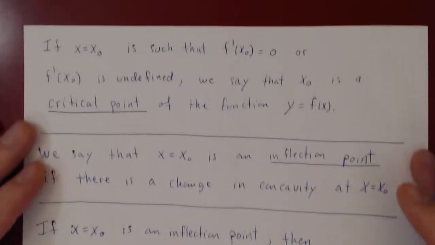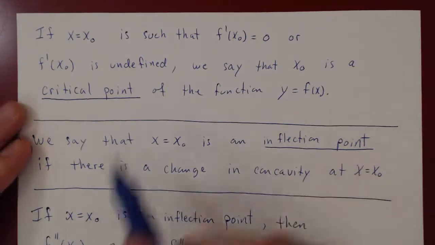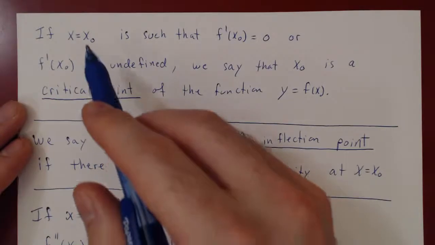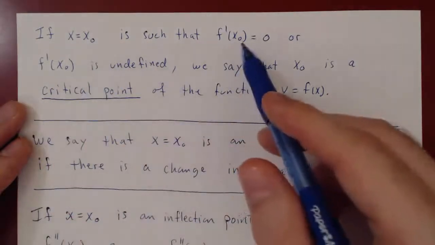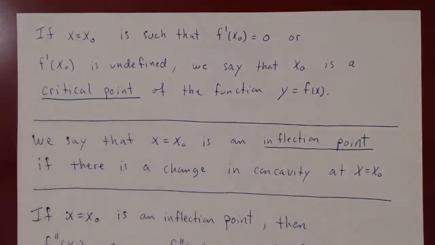In the same way, where the function goes from increasing to decreasing, or vice versa, must happen at a critical point, therefore a value of x where the derivative is zero, or the derivative is undefined. And surprisingly, once we figure out what happens through the sketch of the graph of a function, around critical points and around inflection points, we will essentially get the full picture of the graph of y equals f of x.